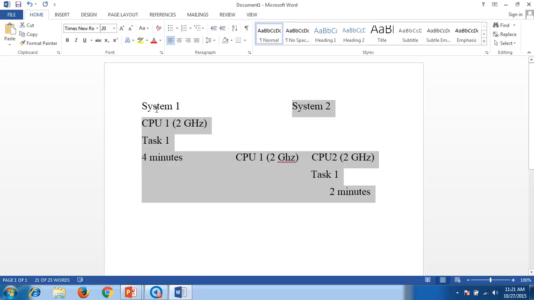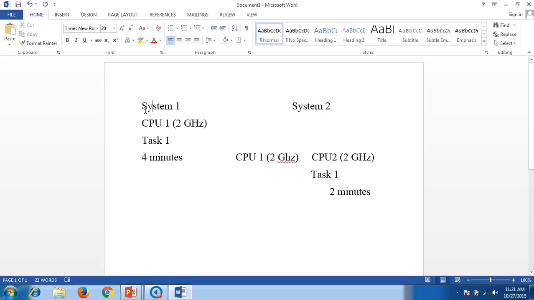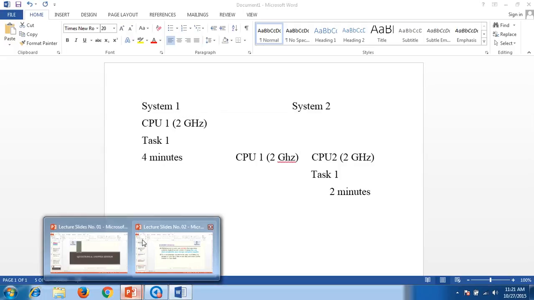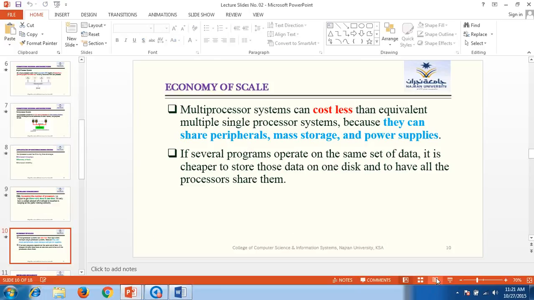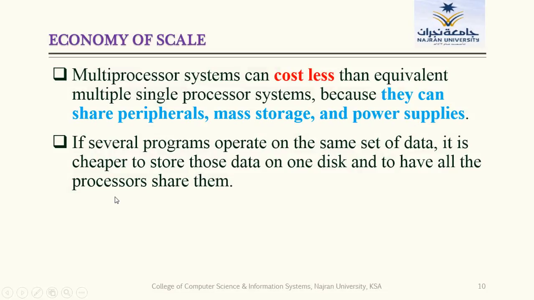and if I want the equivalent speed, meaning 4 gigahertz, then I need to purchase another system, because this is a single processor system and this is a multiprocessor. So for 2 gigahertz, maybe this system is 1500 plus 1500 for another, 3000 real. So in a multiprocessor system we have an advantage: it is economical, we can save money by using the multiprocessor system.